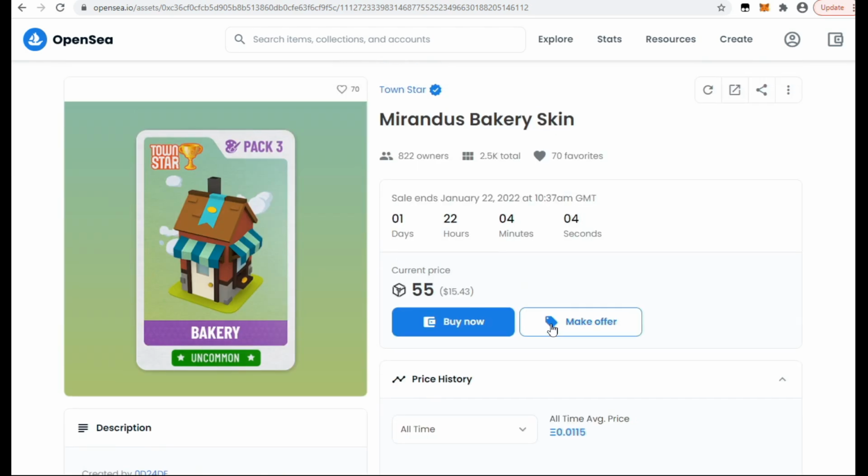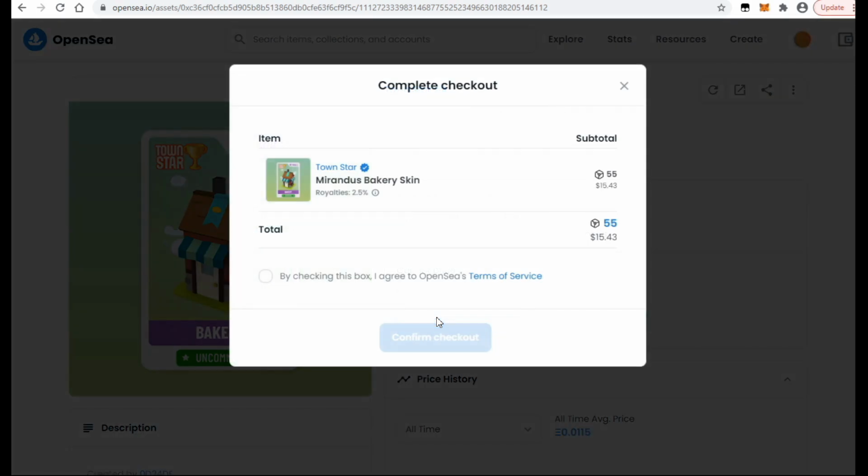But remember, there is the gas fee on top of that. So if we click on the buy it now, as we know that looking at the price in the listing, the item itself was about $15. If we click there and then we click confirm checkout, you can see here $15.43. It'll open.